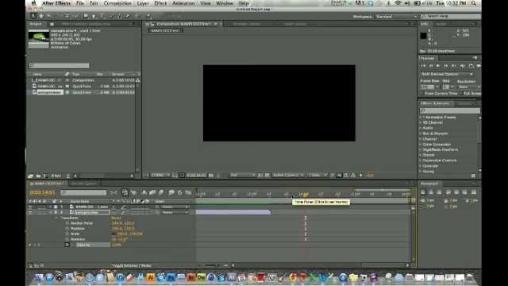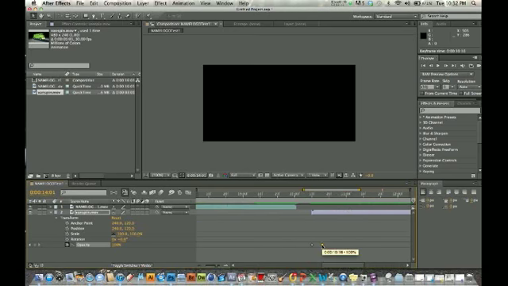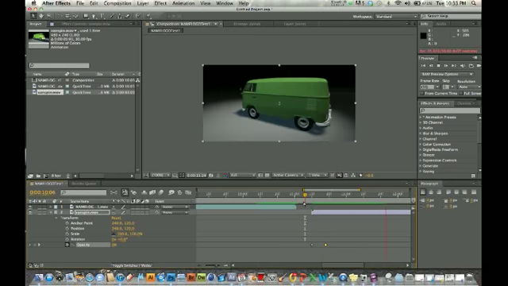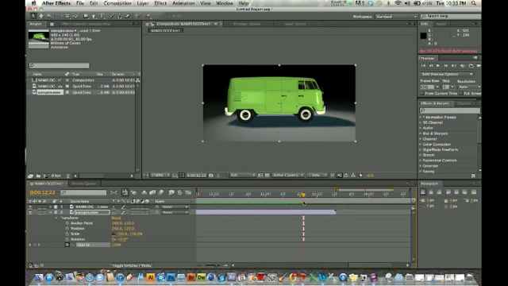Now, once you have those keyframes, you can easily change your transition by just simply clicking and dragging those keyframes out. So if I drag this out a little bit, then it's going to be a little bit longer fade from black. And we can see how that looks. That looks pretty good, actually. So we're going to keep that.